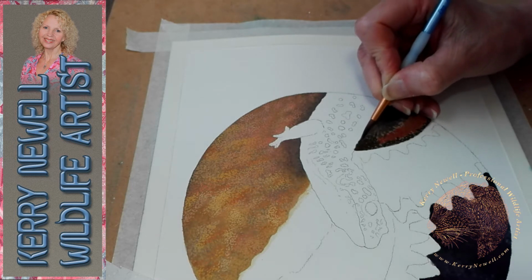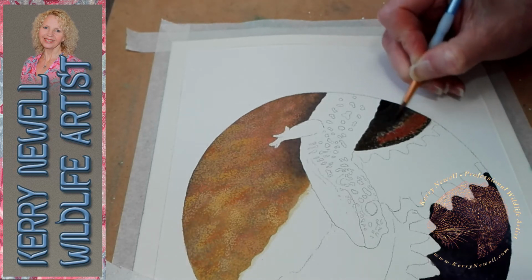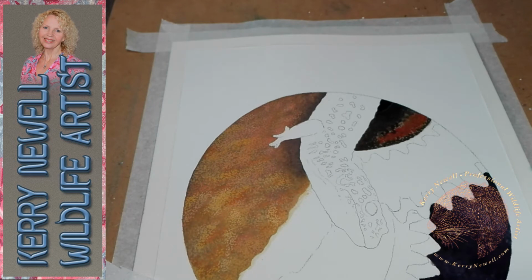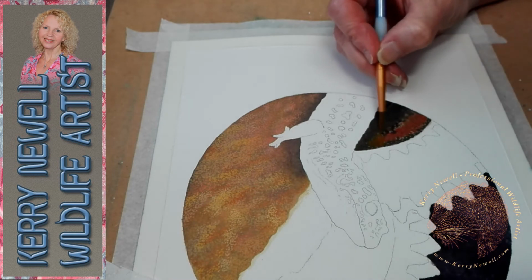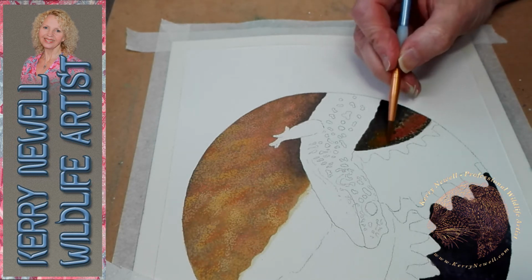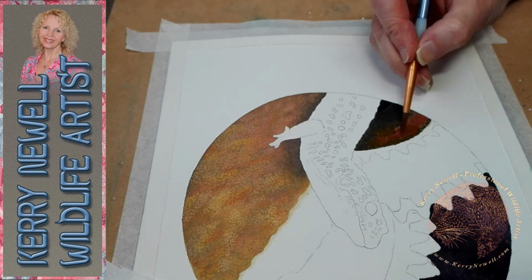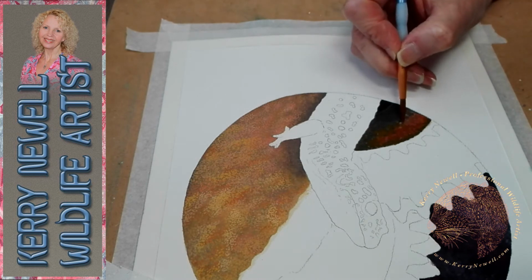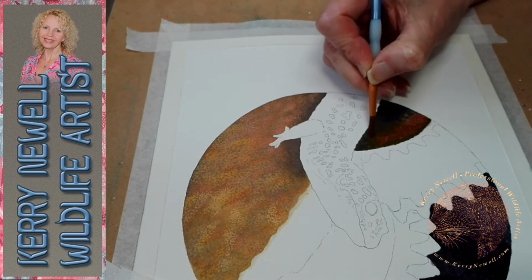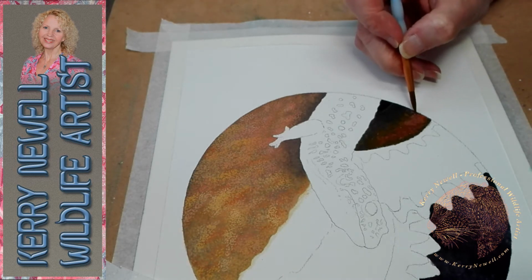It's a beautiful paper. Another good thing about gouache, if you're into mixed media, working with different mediums on the same painting, is that gouache creates a texture, a tooth, all of its own. So even if you're going onto really smooth paper and you paint on with gouache, when it's dry, it becomes textured. There's a slight toothiness to it, a little bit like a very fine sandpaper. So on top of that, you could go on with dry mediums such as oil pencils or wax-based pencils or pastels, for instance. And because they're all dry mediums, they won't lift the layers underneath. Just an idea if you want to work in mixed mediums.